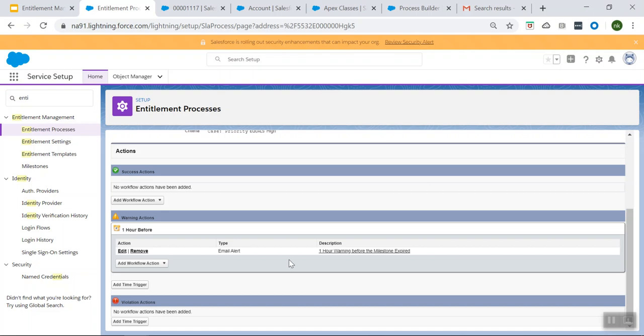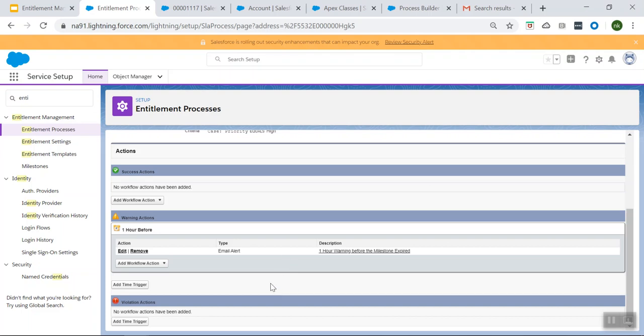So what I'm saying is 1 hour before the milestone expires, I am sending out a notification to the case owner saying that, hey, you have a case which is a high priority, and for that the SLA is 4 hours. We are just sending out a warning message to the person who is working on that specific case.